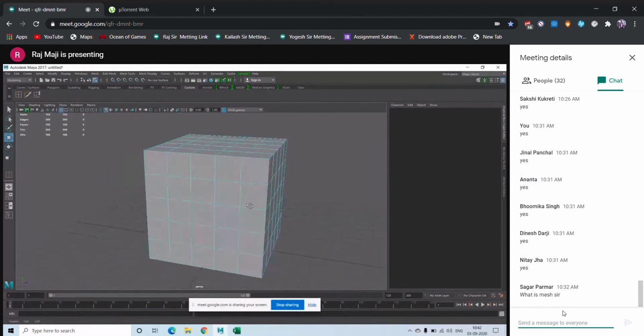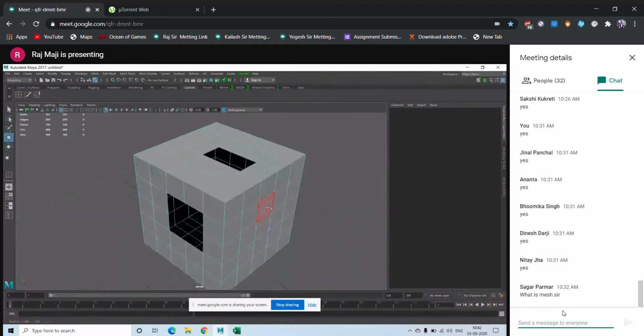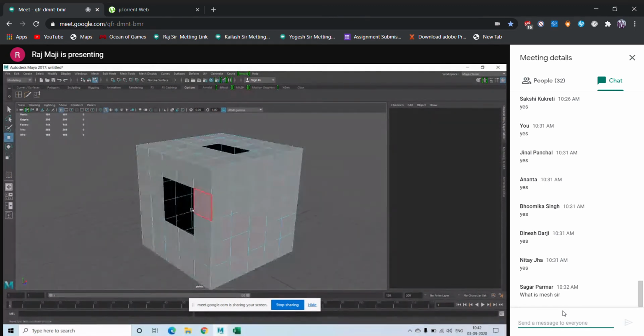Suppose I'm coming to the faces and I'm deleting the faces because I want to create windows, right? So I need to delete some faces. And by chance, I deleted two faces from here also.